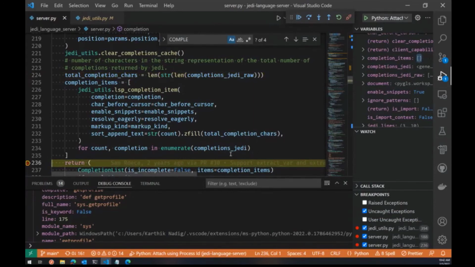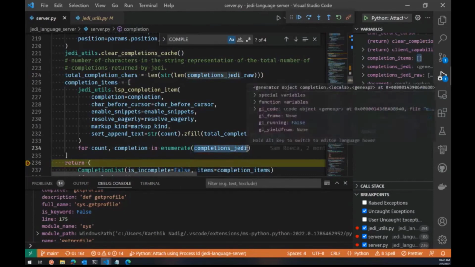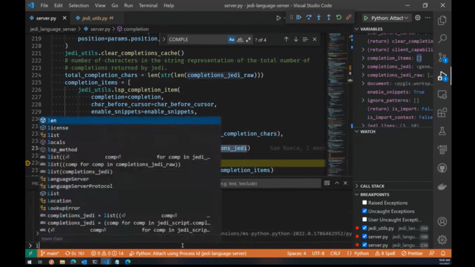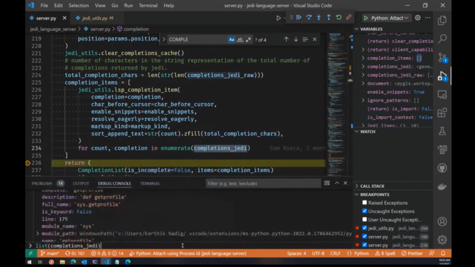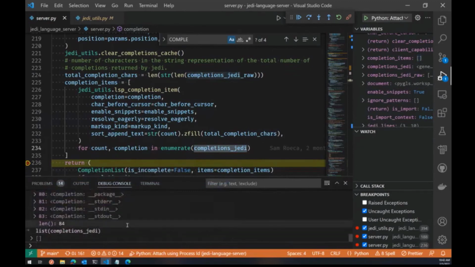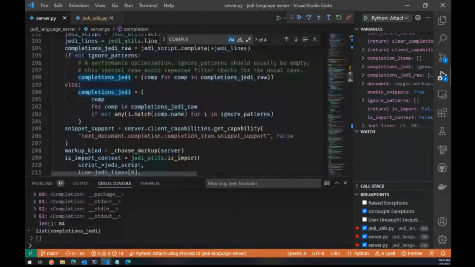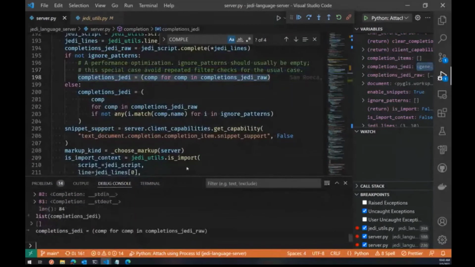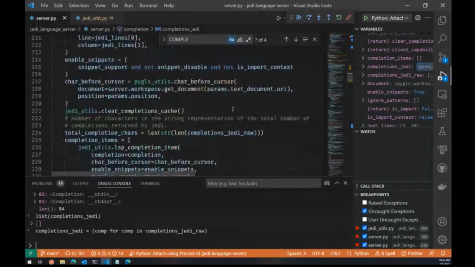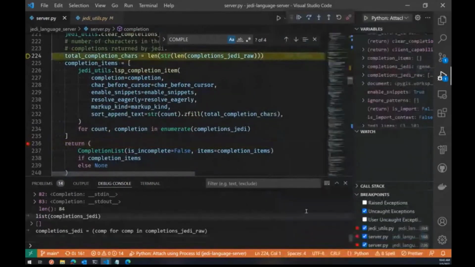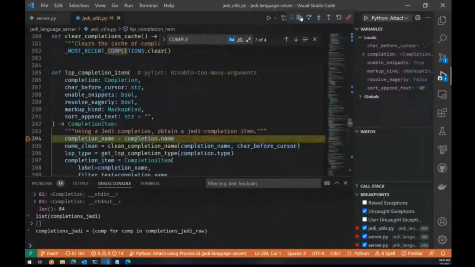I think I know the reason. The reason is that we are using a generator here, and that generator is already spent. So if I say list generator, it'll pretty much come back as empty. So we need to recreate that generator before we can go back. So I'm gonna just take this and run it in the debug console. That's gonna reset the generator to what it was before. Go back again, just like we did with jump to cursor. And now let's see if we hit the breakpoint. And we did.